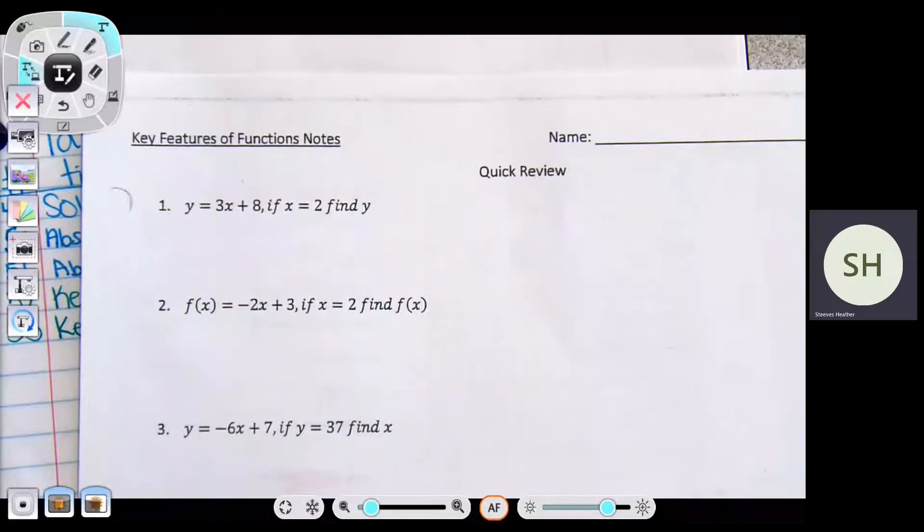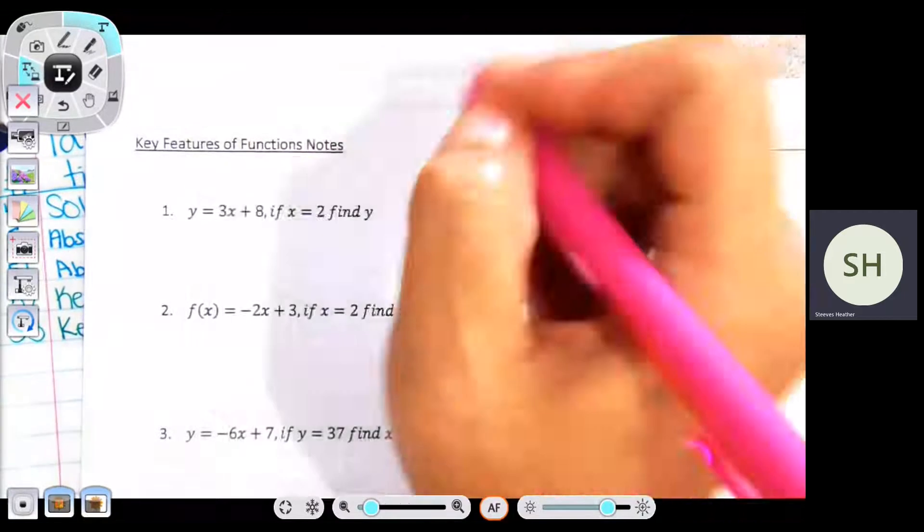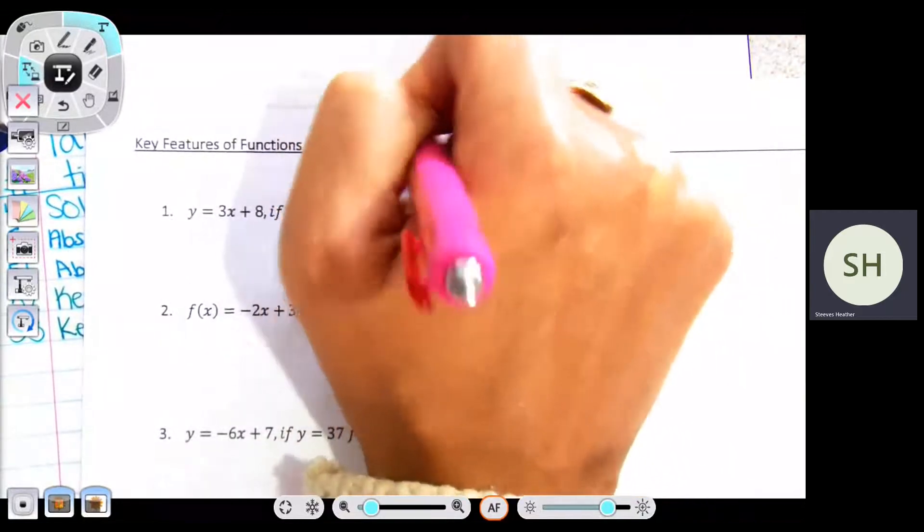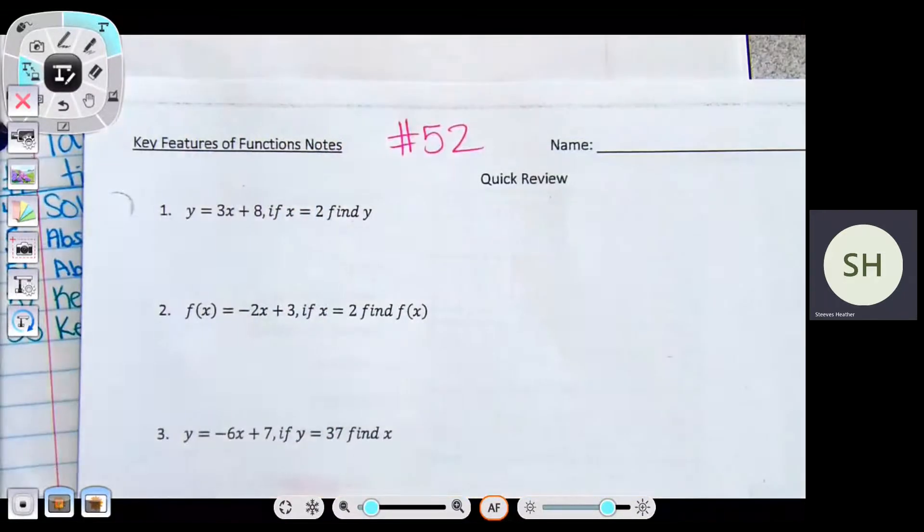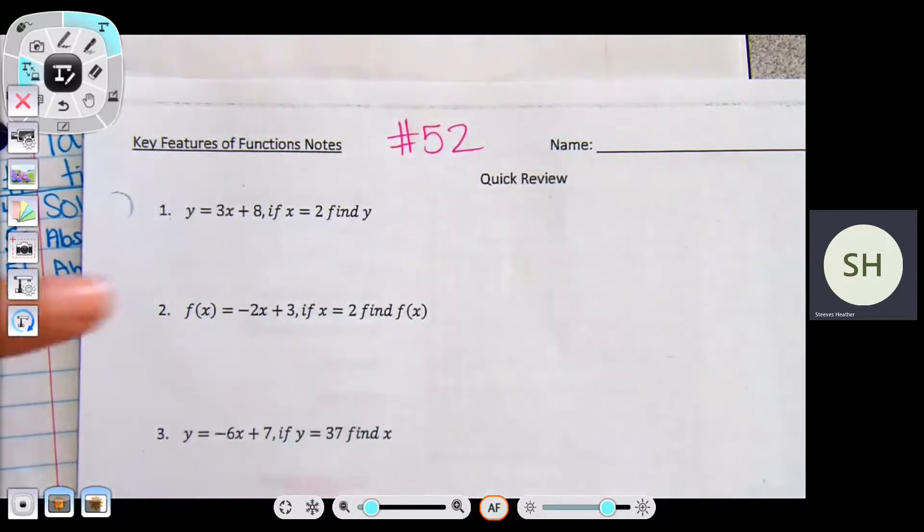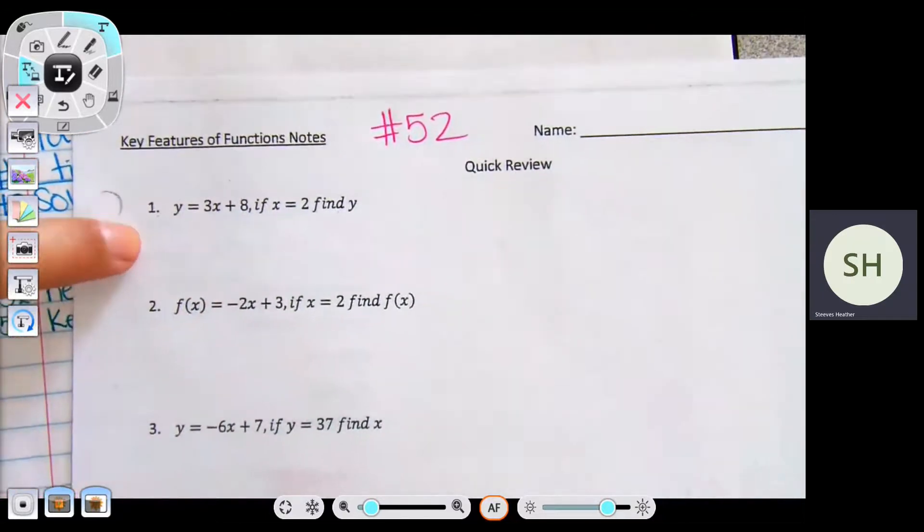OK, I think it's recording. If not, whatever. So this is number 52. At the top, number 52, we're starting functions. This was on your cycle one assessment and people were getting confused because they saw f(x) versus a y, and I told you it was the same exact thing. So today I'm going to teach you functions, then we're going to graph functions and talk about the graphs. So they're not going to be linear. We're going to do absolute value and quadratics. For number one, this is super easy, just basic substitution.